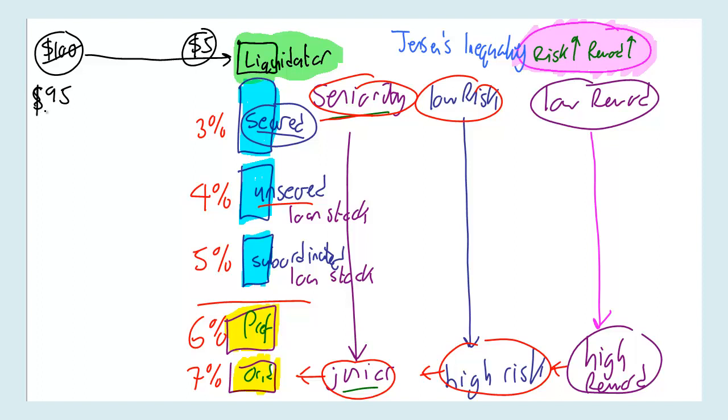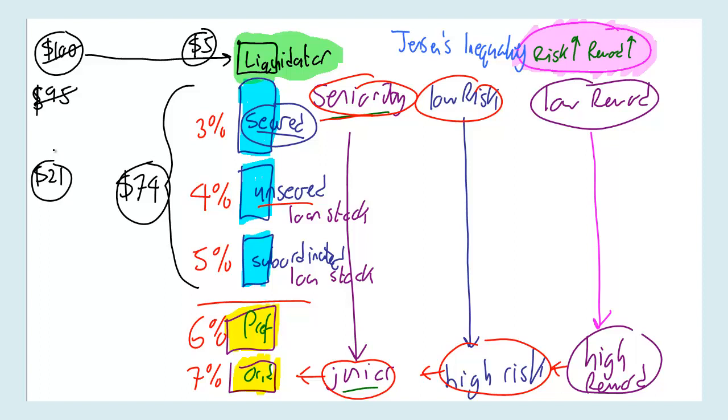Let's say, just for the sake of argument, that all the bondholders, all of them, are owed $74. In real life it might be $74 million, but let's just go with it. So they're owed $74, and they get paid by the liquidator. The liquidator sends them all a check. That takes our $95 down to $21. So there's $21 left of assets that the liquidator is going to distribute.